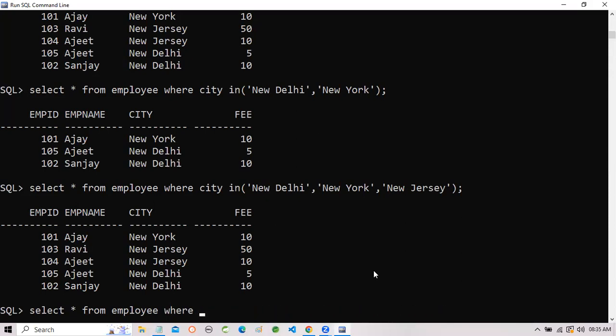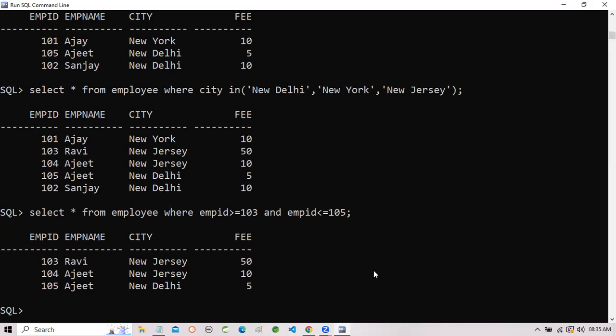Suppose here empid is greater than or equal to 103 and empid is less than or equal to 105. If you want to access a range of records, we can use the AND command, or we can use the BETWEEN command.